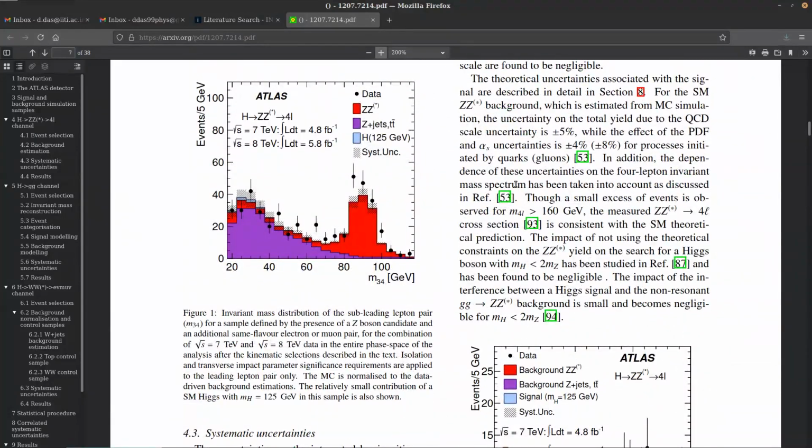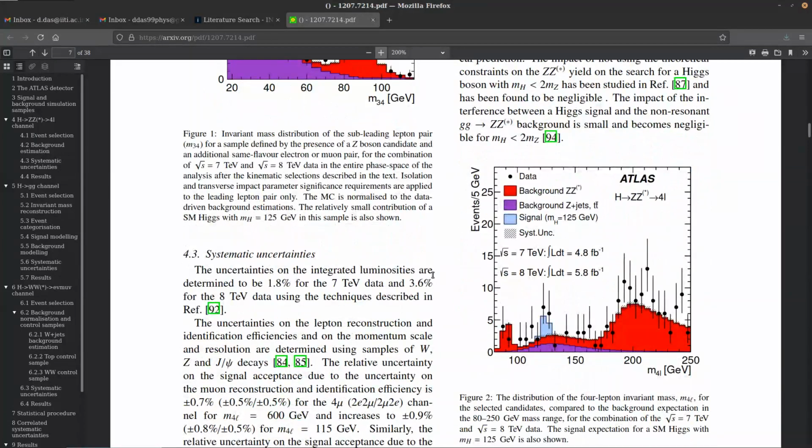Events for 5 GeV. You see, there it is an energy plotted along the x-axis, and that is the events for 5 GeV. So these bins are of 5 GeV width. It might not look like 5 GeV, but you see these black dots are 5 GeV width. Okay. Now see what is happening. If there was no Higgs, what are they observing? They are observing 4 leptons.